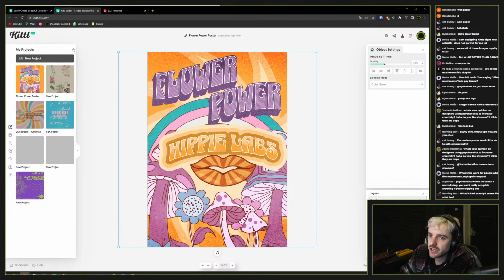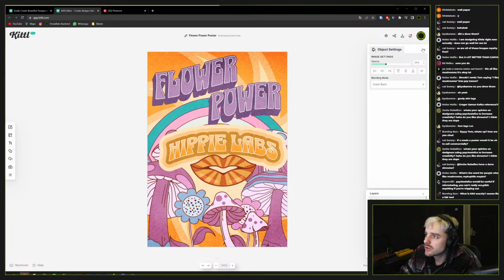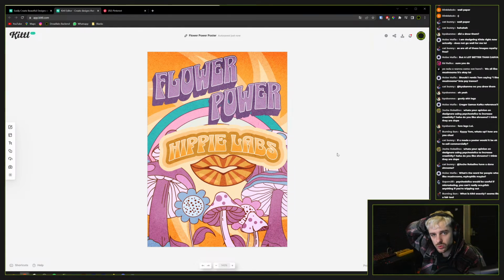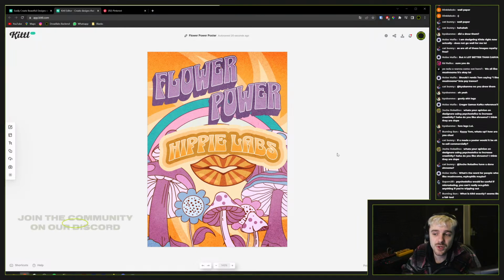So Kittl is actually a web-based tool to make designs in, and it comes with a lot of pre-made assets such as illustrations, vector-based imaging, but also a lot of template files, and essentially you can just create stuff inside Kittl without the need to download any software or asset packs, which is really convenient.